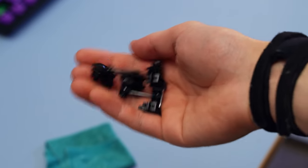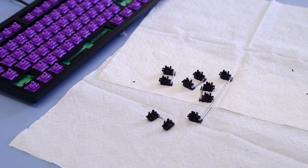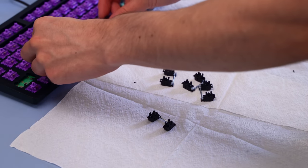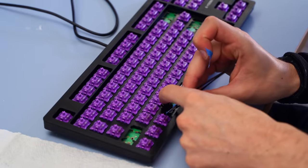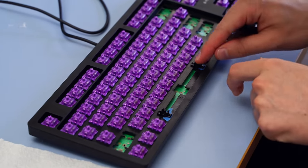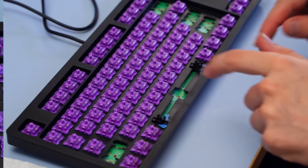Oh, also, I lubed these stabilizers. Like, boom, there they go, they're lubed now. And I was expecting these stabilizers to be really, really bad, like irredeemably ticky, but I just added a little bit of tape under each of them to reduce some of the rattle. And I did my standard stabilizer modding. No holy mod or anything weird.